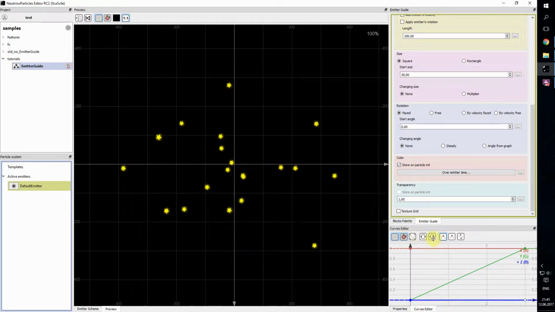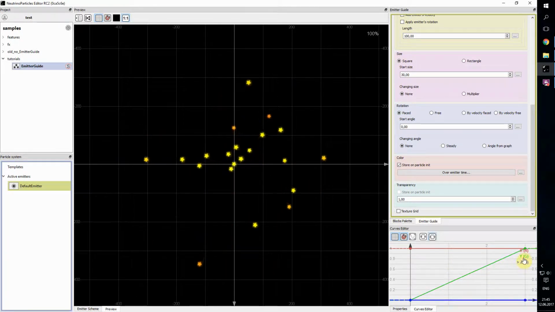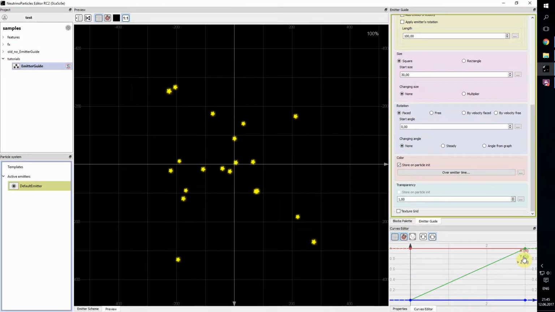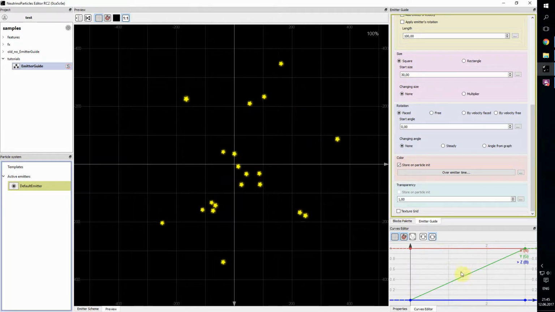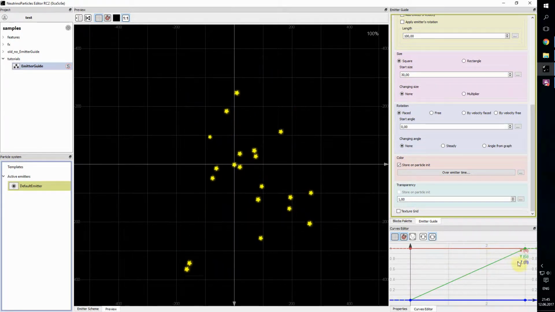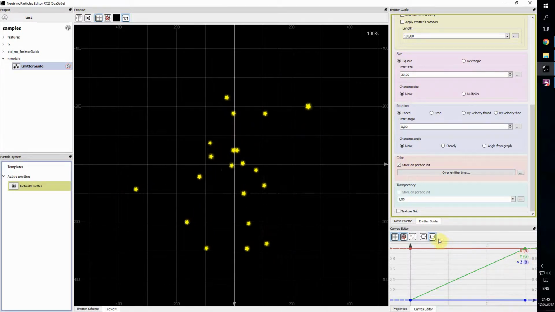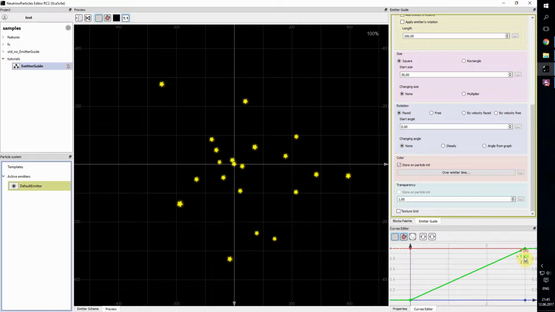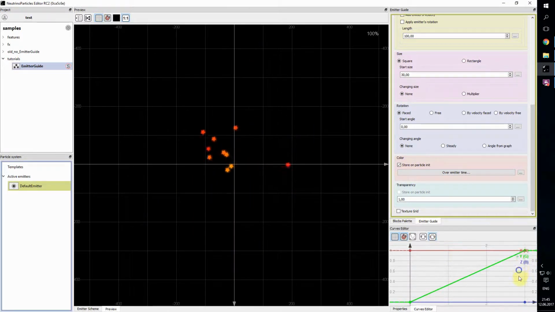If you want to loop this graph, you need to loop each of the graphs of the color. So you can see that if the Z graph is selected, loop is turned on. If you switch to the Y graph, you need to turn this loop on again.